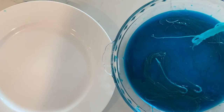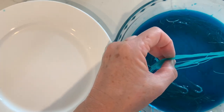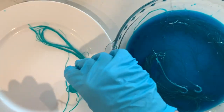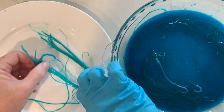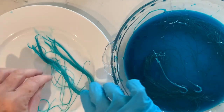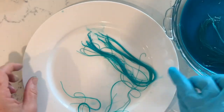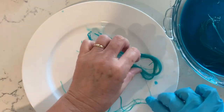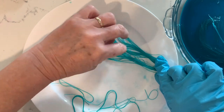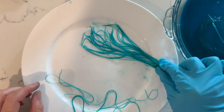When the noodles have softened, lift them out in sections and place on a plate. This vermicelli is quite long, so I've folded it in half to the size I want my tentacles to be. Here I'm positioning them the way I want them to dry. Dry for several hours or overnight.